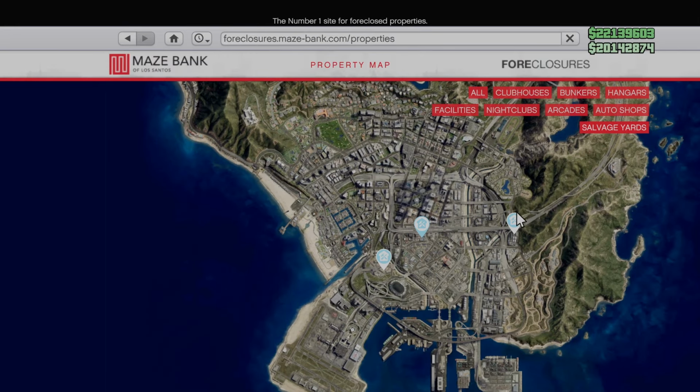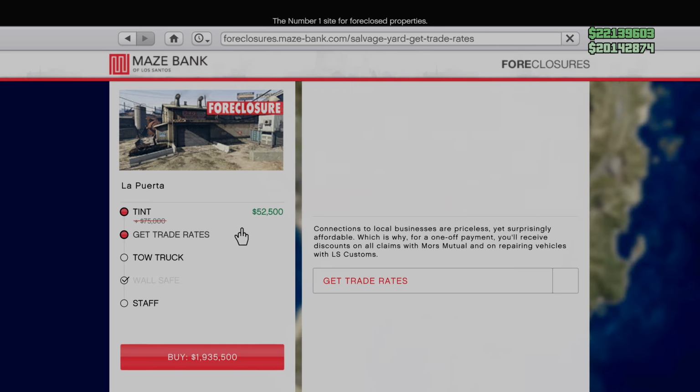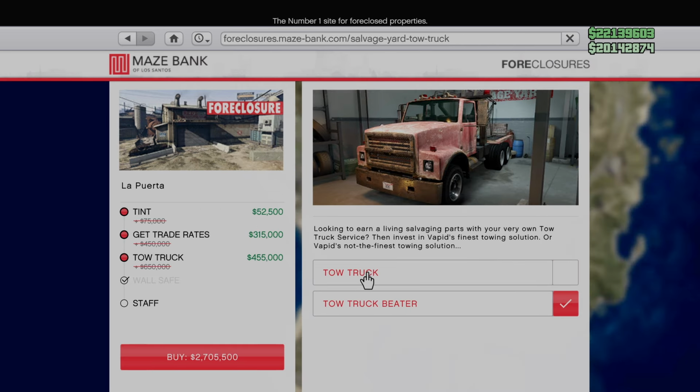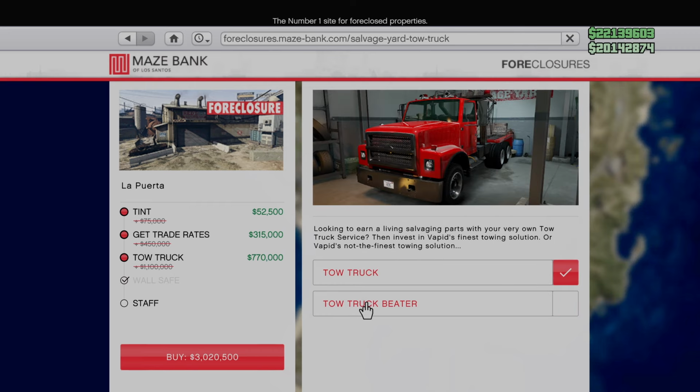As for this week, do buy a salvage yard property. They're currently on a 30% discount, and this is a business you should definitely own. Any upgrades and modifications are also 30% off. As far as the upgrades go, the only one that I absolutely recommend is that you buy the tow truck, and we'll get into why in just a minute.